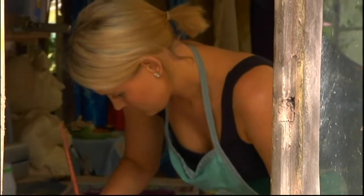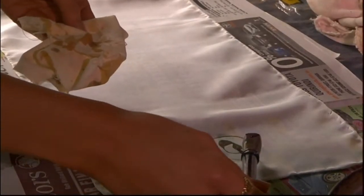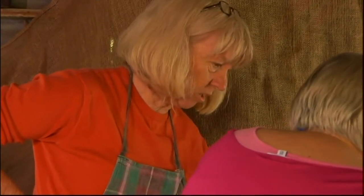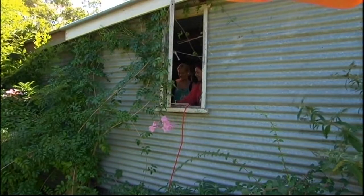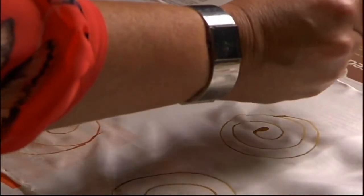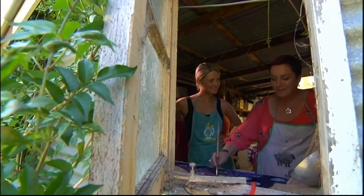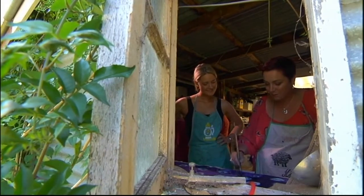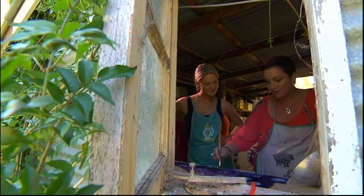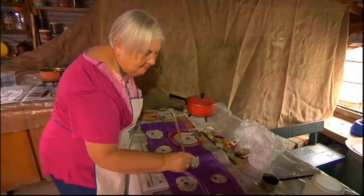Celebrating the array of creative people living in this area is Handmade in Country, a website which showcases local artisans like Sue. And you can see that the wax is holding your dye there. Jules McMurtry from Southern Queensland Country Tourism believes it's a great resource for handmade lovers to find local workshops. That's the beautiful part about Handmade in Country, is it's allowing people to come out to Southern Queensland Country and experience, tapping into that creative side by hooking into a workshop.